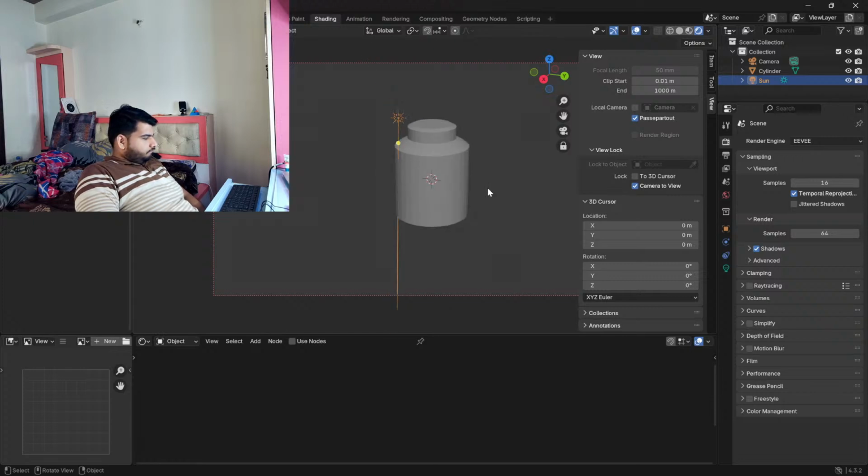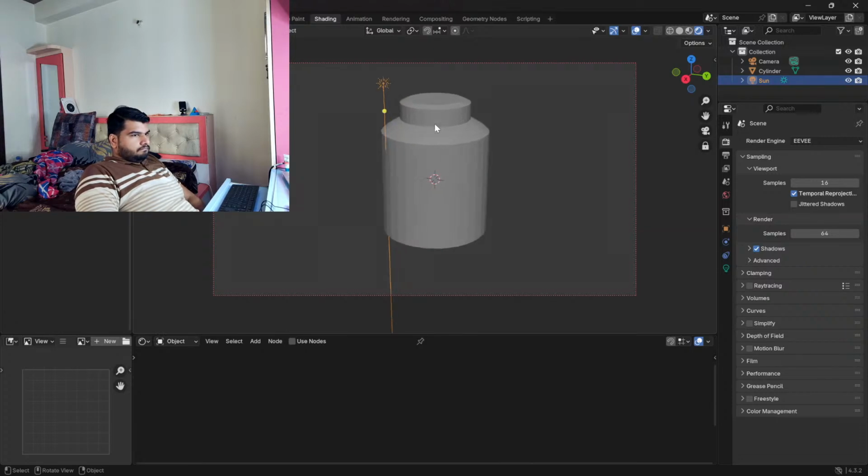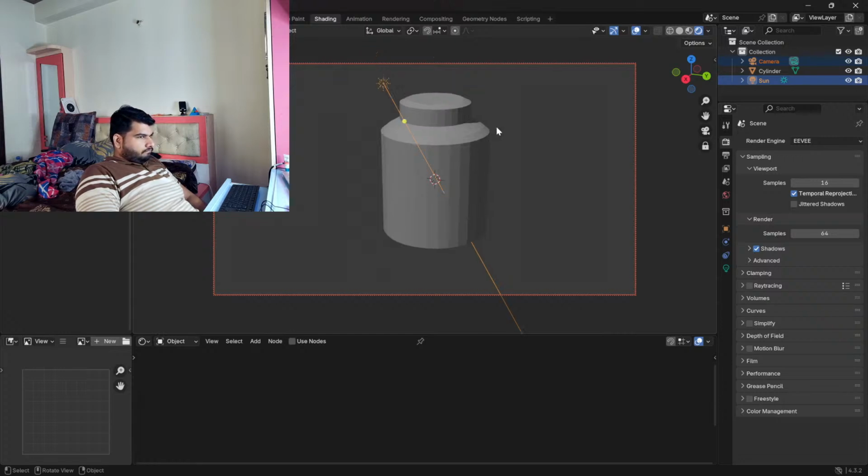So I'll come around to the front here, look at the front, and I know it's the front because it's the negative Y right here, and my monkey is pointing this way. Then I'll move my light to the front as well. So G to grab, move across here. That's a little bit awkward though, because we're perpendicular to the camera. So let's go to top view with 7 on my numpad. G to grab to move the light to the front. So somewhere like here, right, to camera view with 0, and it's an interesting looking scene like this.